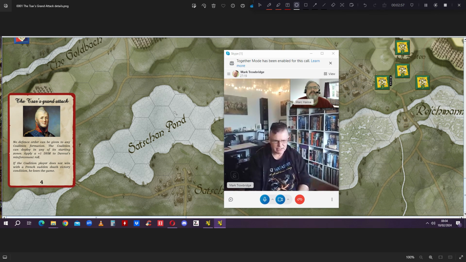For the Allies having the advantage, the coalition player must win a victory by, so what does it say here? The coalition player does not win with a French sudden death victory condition, he loses the game, which means in essence that the French have to have captured or retained 9 of the victory flag locations on the battlefield by the end of the 1 p.m. turn, which we'll get into in detail. You don't need to worry too much about that now, but the Allies have a great opportunity to attack. The French are going to start probably on the defensive, and that's where we begin.